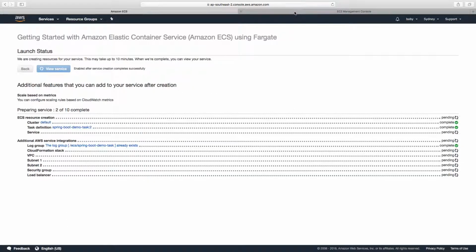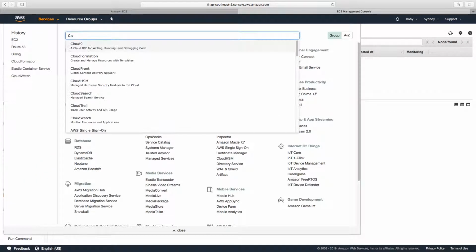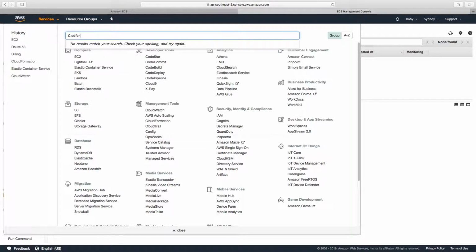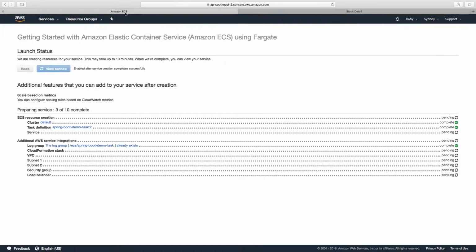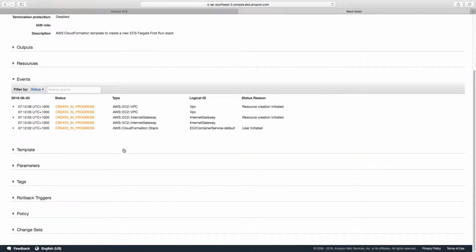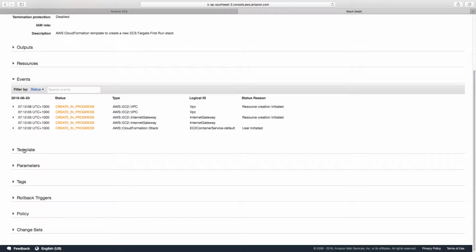So behind the scene, what happens is it creates a CloudFormation script. So you can see that create is in progress. You can actually see the template here.